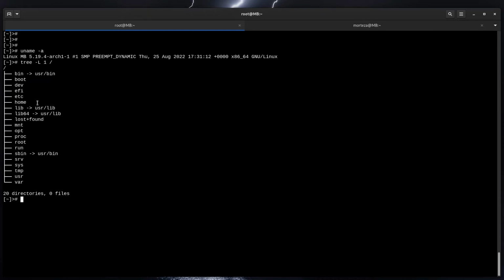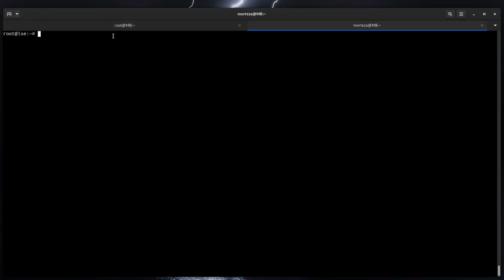But in this case, as you can see, bin and sbin both point to the usr bin directory. So in Arch Linux, everything is inside the usr bin directory. If I ask my Linux where Firefox is, Firefox is in the usr bin directory, and the ls command is in the same path, I mean. So this is Arch. But in another example, I have a Debian here.